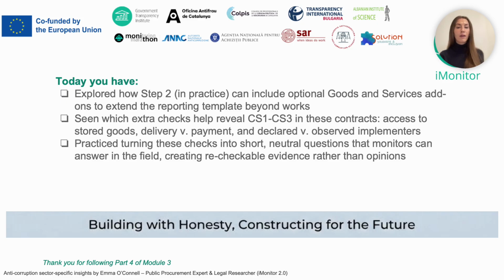Before starting Module 4, however, I invite you to think of one real project in your country. Maybe it's one you've been using throughout Module 3, and imagine you're standing on that site with Step 2 questions in your hand. Ask yourself, what would I see about quantities, quality, logos, and supervision? And then, what would I notice about the environmental measures, the drainage, the trees, the dust, and noise control? Bring that mental picture with you to the next module so that the environmental checks feel just as concrete as the construction ones have. Thank you for completing Module 3.